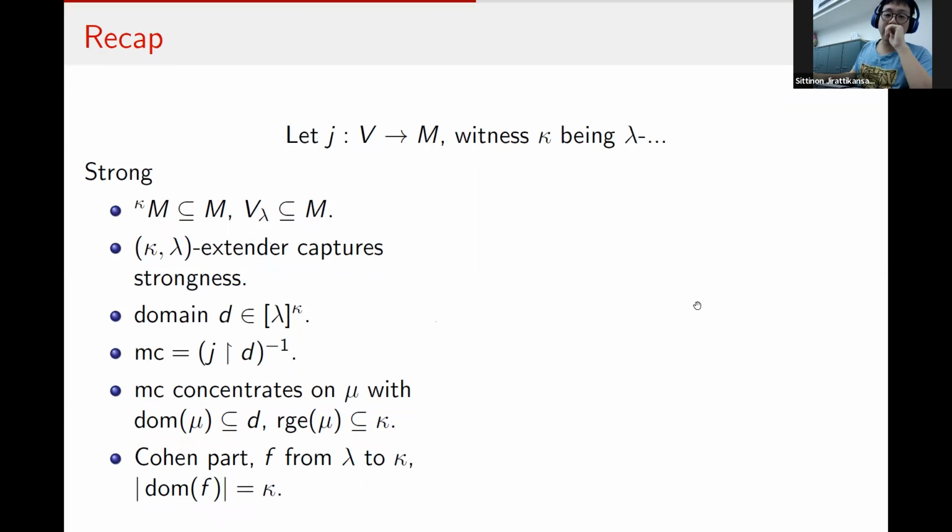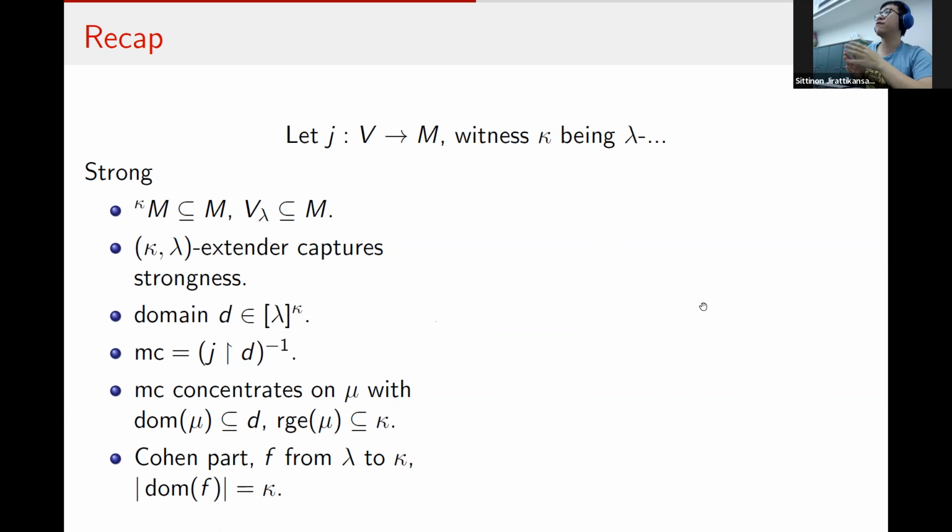So if you remember last time, the story about the Gitik forcing using a sequence of strong cardinals. I'm gonna, in this talk, often have slides with 2 columns, and I'll try to compare between 2 situations. Okay. So for this slide, for last time on the left-hand side, you consider the context of strong cardinals.